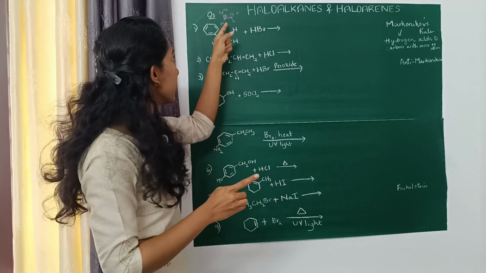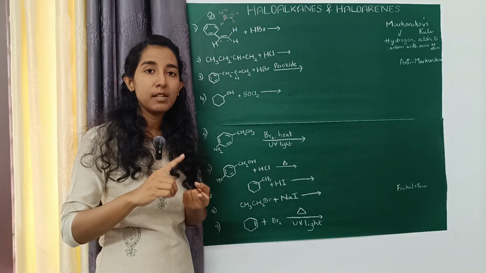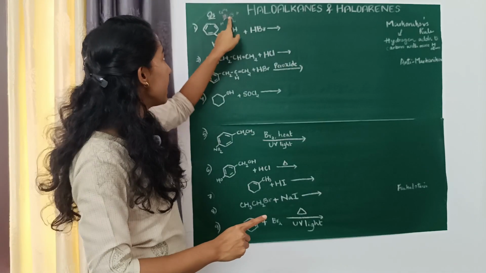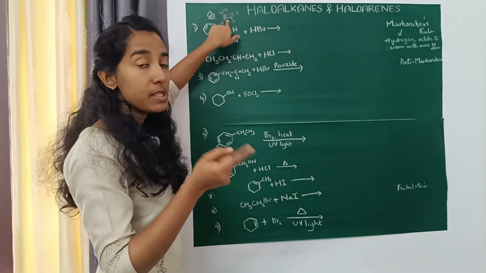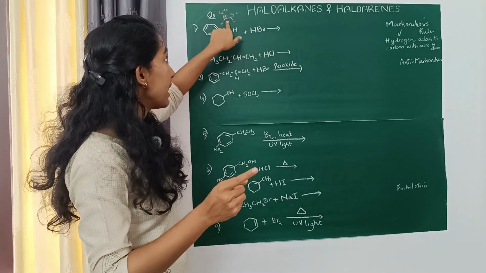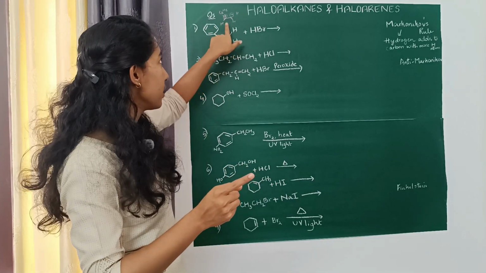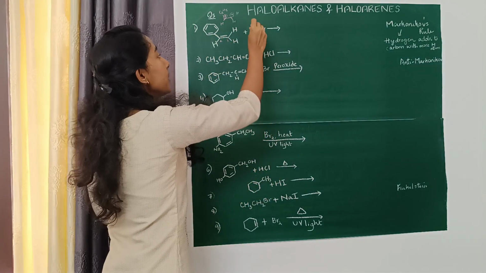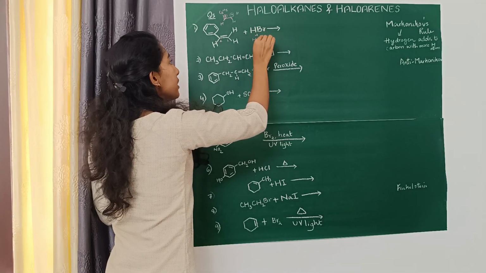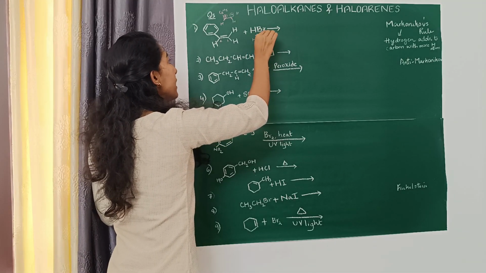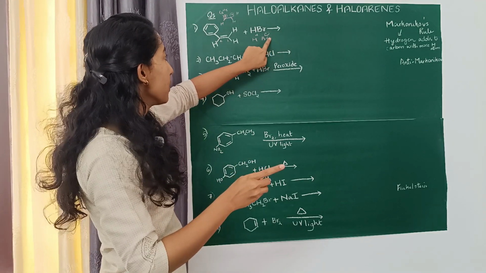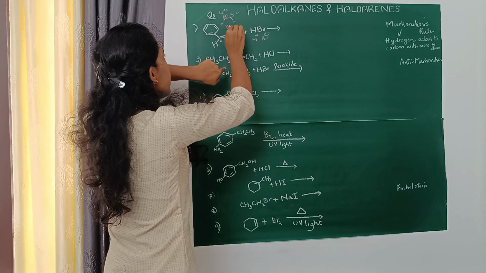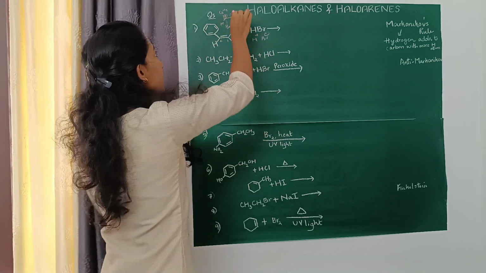But basically it is based on the concept of carbocation stability: tertiary is more stable, then secondary, then primary. When you place this positive charge at this position, it becomes a secondary carbocation. That is the reason I gave plus on the second position. So if you break this bond as plus and minus, you can write HBr as H plus and Br minus. Br minus will go to the carbon having a positive charge, so Br minus will come in this position, and H plus will come in this position.